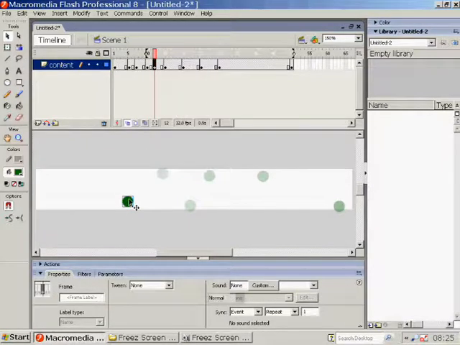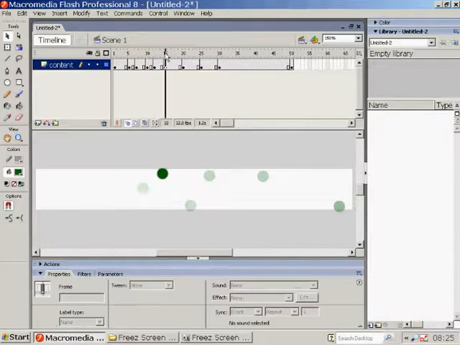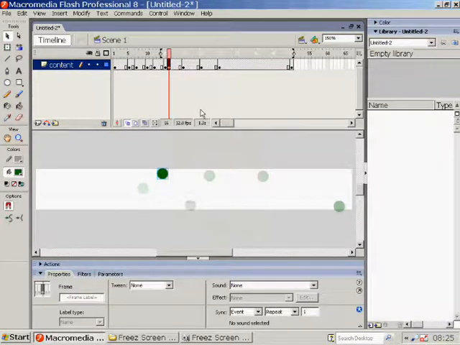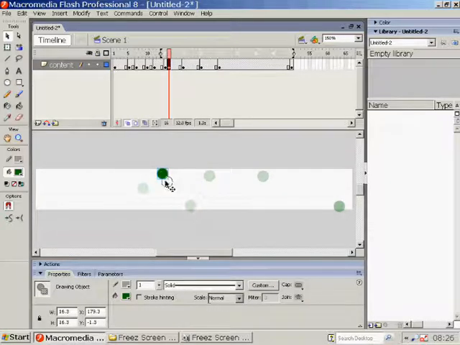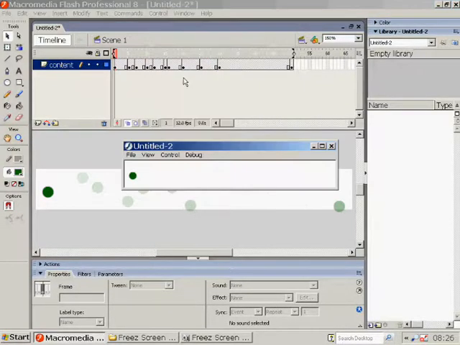Now I could of course make it extremely smooth by putting in a keyframe on every single frame of the animation and moving the ball just a small bit along each time. That would make it quite a smooth movie, but it will be very tedious and take a long time. There is a technique which we'll look at in the next tutorial called tweening, which does this for you. But for the moment, just to show you what happens, there we are. That is a little bit smoother at the beginning and still jagged out there towards the end.